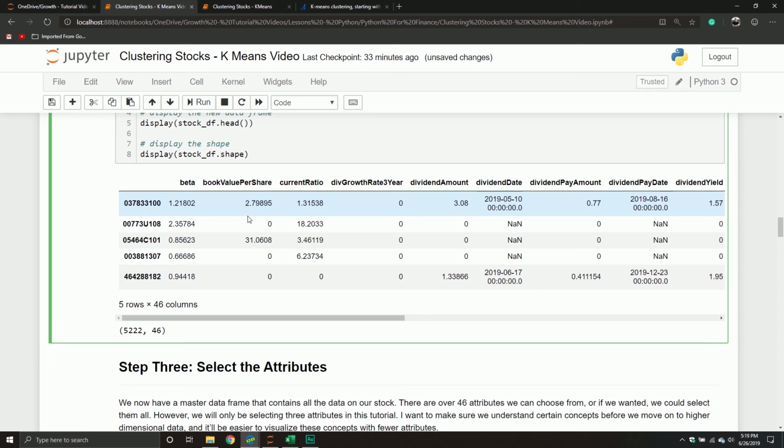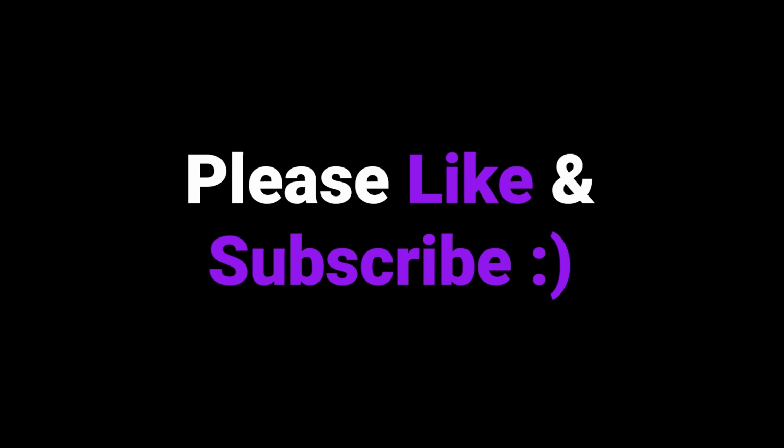In our next video, we're going to go through selecting attributes and plotting some of our data. We'll select the attributes we think are going to be defining factors for clusters, and then see what the data looks like visually. We're also going to talk about why we chose to do lower dimensional analysis at this point.